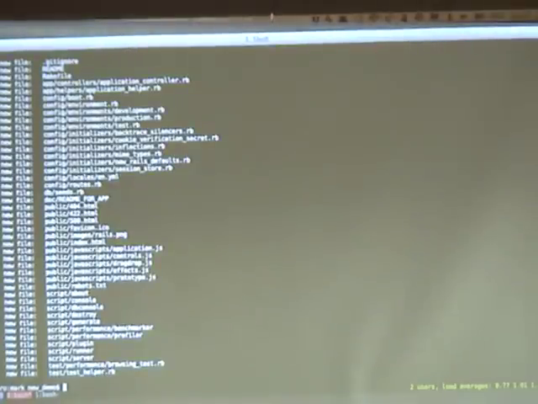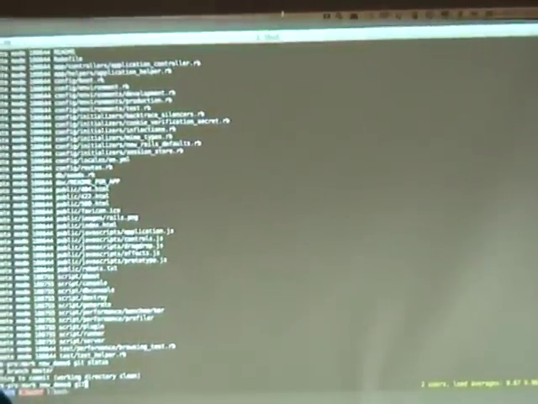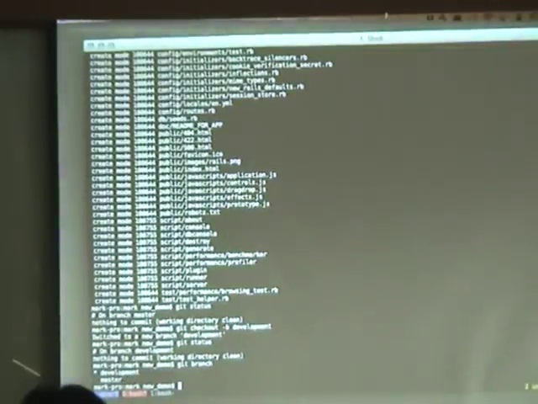Can you see the text, right? So this is doing the initial commit for the git repo. That's it. So now the master branch. The idea here is if you create a new git repo, it always starts with the master branch. You would then want to create your own development branch. Now we have two branches, master and development.